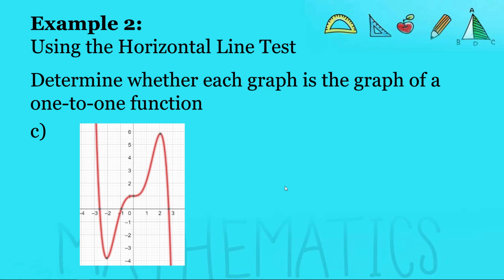And finally, this function here, which is a version of negative x to the fifth plus some constant times x to the third plus 1, is also not a one-to-one function. You can use the horizontal line test, but just look at it and you can tell. There are two values of x which produce the same y here. Well, actually, there are three values of x, and same thing here as well. So you can use horizontal line tests. They encourage you to do so, but sometimes this is one of those cases where you can just look at the graph and then you know.